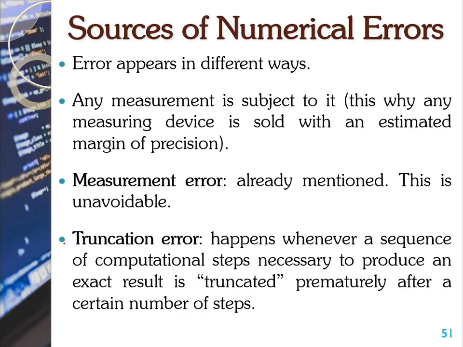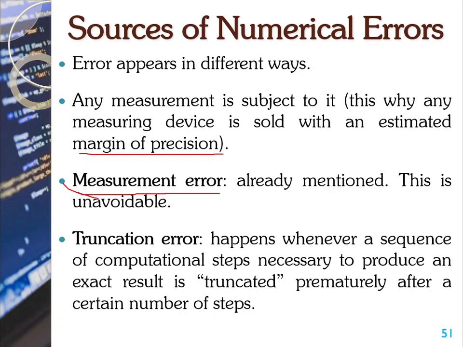Okay. And the first one will be measurement error. We are going to look at that. But before we look at this, we also demonstrated in class that even with all our devices that we are making use of, our calculators, our instruments at the lab, these instruments all come with some margin of precision. And once you buy this software or device for the first time, it's likely to be within the manual stating specifically the margin of precision of those devices. Okay, so they all come in that form.